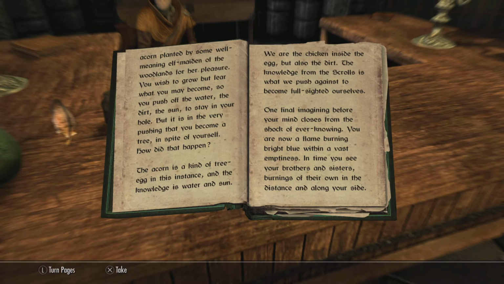How did that happen? The acorn is a kind of tree egg in this instance, and the knowledge is water and sun. We are the chicken inside the egg, but also the dirt. The knowledge from the scrolls is what we push against to become our full-sighted selves.